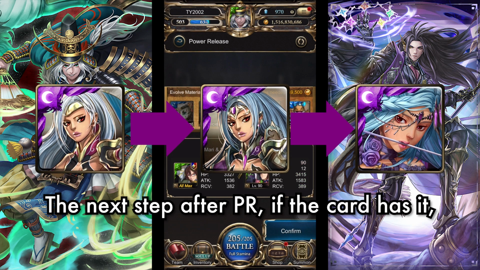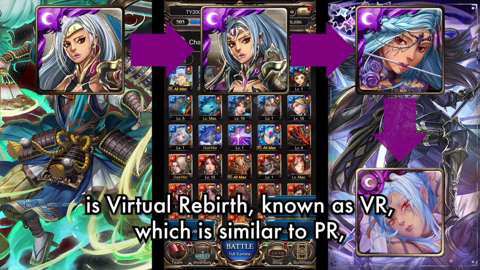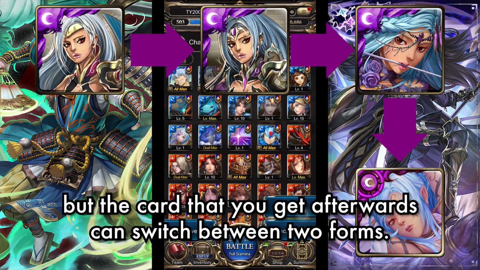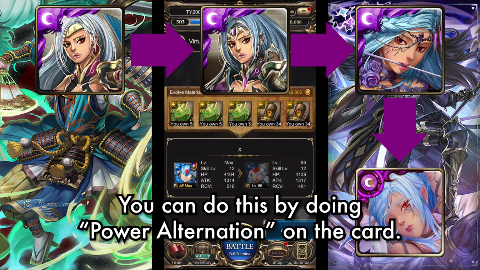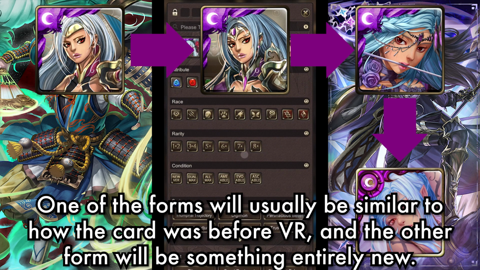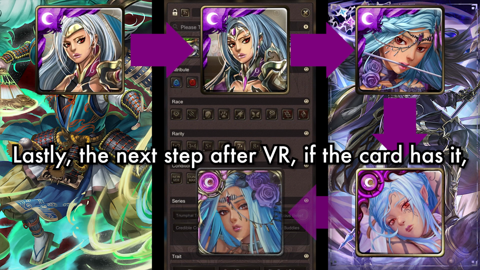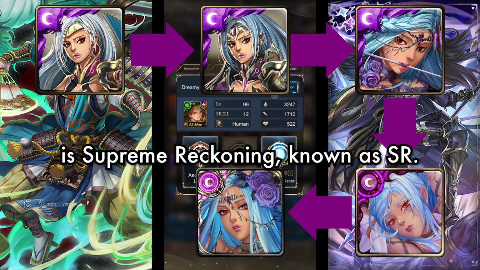The next step after PR, if the card has it, is Virtual Rebirth, also known as VR, which is similar to PR, but the card that you get afterwards can switch between 2 forms. You can do this by doing Power Alternation on the card. One of the forms will usually be similar to how the card was before VR, and the other form will be something entirely new. Lastly, the last step after VR, if the card has it, is Supreme Reckoning, known as SR.